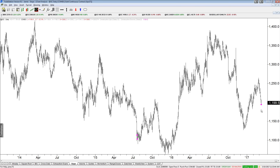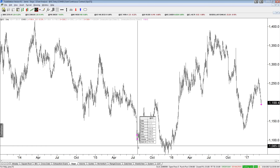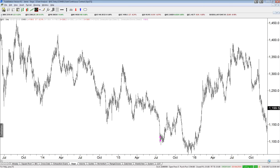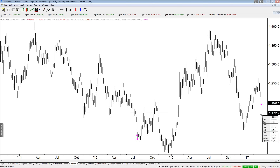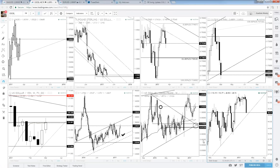Front month silver has dropped for nine consecutive days — that doesn't happen a lot. It happened back in July of 2015, which formed a pretty nice low. The only other time on this chart going back 17 years was September of 2008, which was a V-bottom of sorts. Nine days straight down interests me — but where's the support? For gold, I think support is still actually a little bit lower.